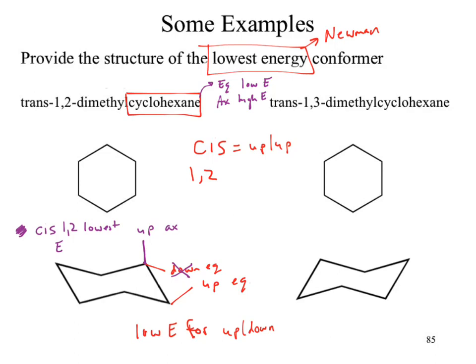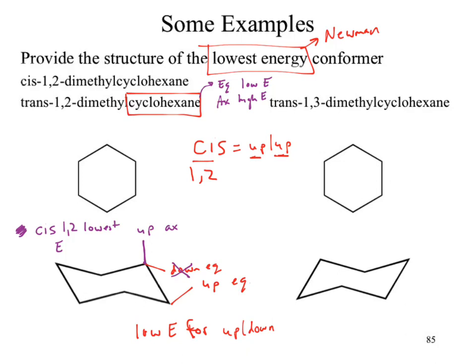The work that I've got shown is for the cis 1,2-dimethyl cyclohexane. So I went through and said, well, cis means they're on the same side. I decided up and up. Could I have done down and down? Yeah, either is fine. I then went to my chair, which was a bit mean because I already had mine drawn. And I picked the easiest position for me to identify first.